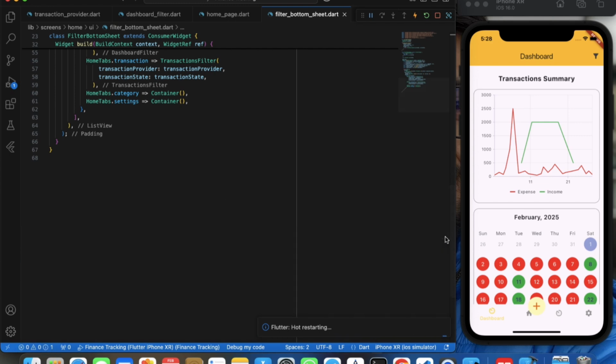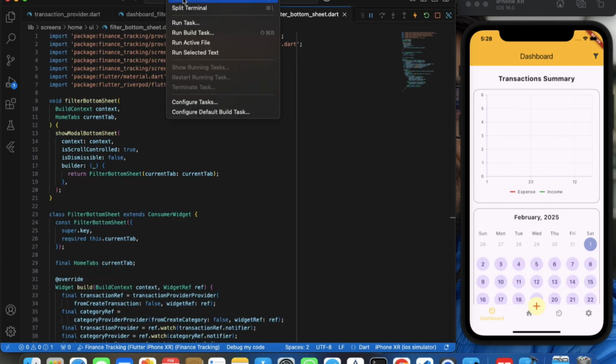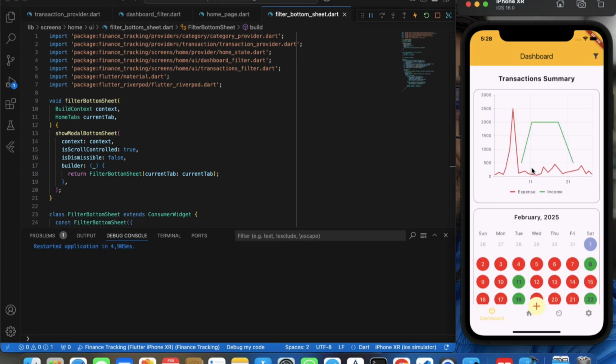Yeah, so now let me try to open our bottom sheet.